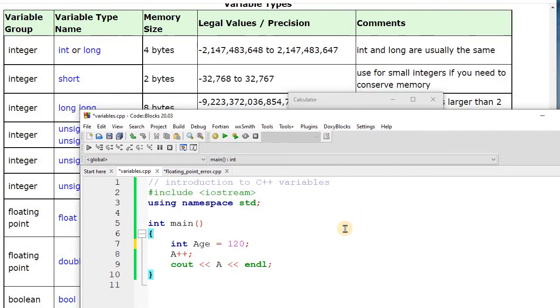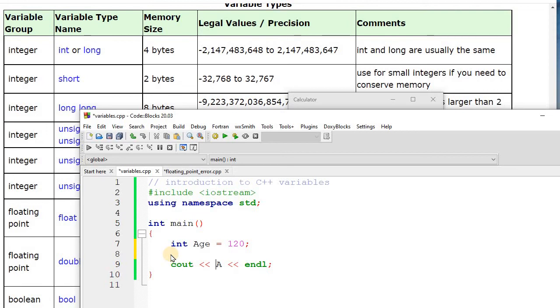Computers have a lot of memory, and in most cases, saving a couple of bytes is not a big deal. Only if you're doing an array, which I'll cover in another video, where maybe you're storing millions or billions of variables, would saving a couple of bytes really matter. So a lot of programmers won't bother making a short. They're just used to typing int.